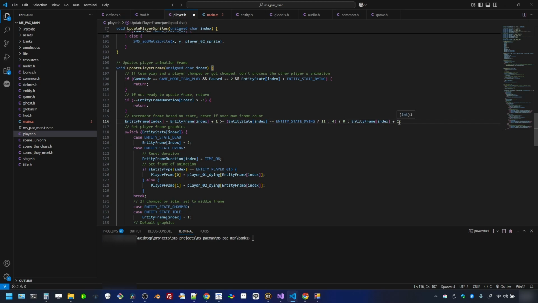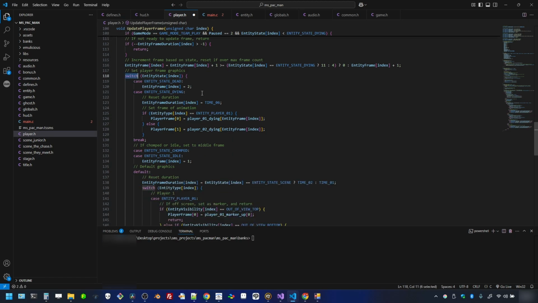If not, we're going to add 1 to our next frame, so we would get our next one, whatever it is. So if we're at 0, then the next frame would be 1, and then after that duration is up again, it'll be 2, and then when the duration's up again, it's 3, and then when the duration's up again, it'll check if it can go to 4. Here in this case, it can't, because 0 to 3 equals 4 different frames. So here we're checking, all right, it was greater than or equal to 4. Then we're at the end of our animation. We're going to reset it back to 0. Otherwise, we're going to increment or advance to the next frame. So that's all this does. Increment frame based on state. Resets if it's over the max frame count.